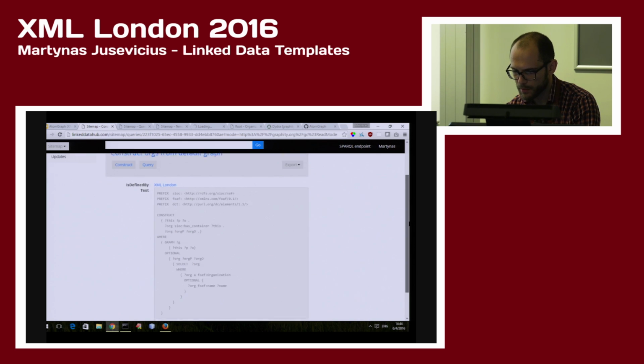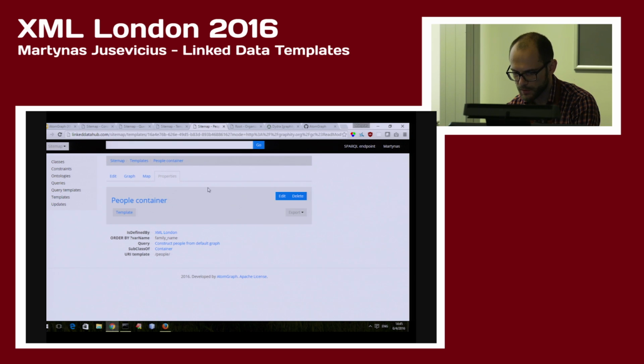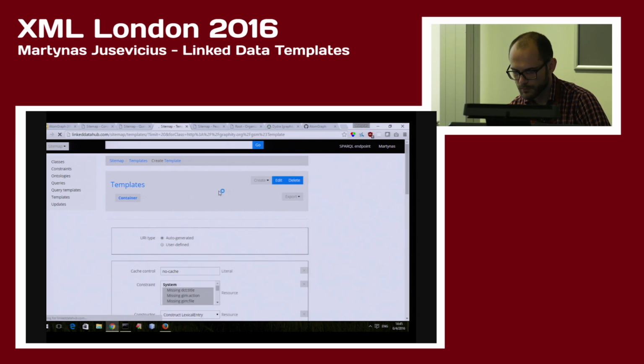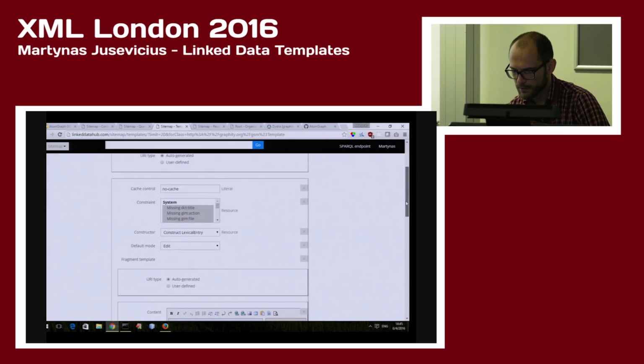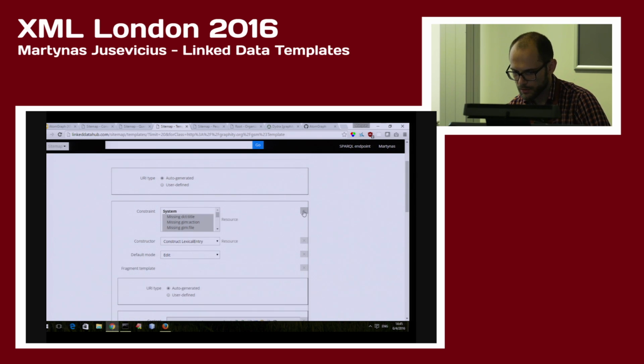Okay, so we have the query here. Now we need the actual template, and I've done some previously also, so I'll just see how it was. There are all the optional properties that I mentioned, which we don't need here.